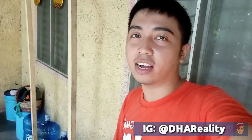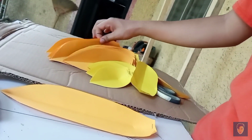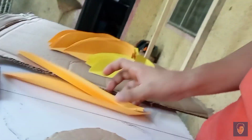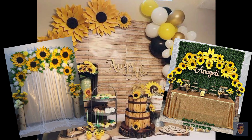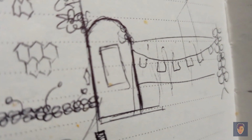And for today's vlog, we will be doing a backdrop for Tali's first birthday celebration. Nakapag-usap na kami ng client, the mother of Tali, at ang gusto niyang design para sa theme ng party ay sunflower. And nung nag-meeting kami, gantong design yung napagkasunduan namin.